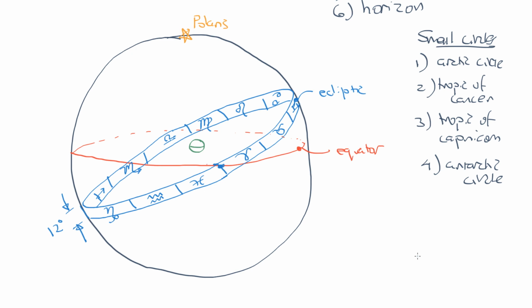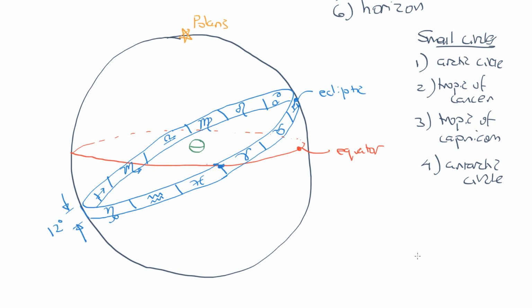Now, it's called the ecliptic line because if the moon happens to be passing through the ecliptic line when the sun is, and they're exactly passing through the same sign of the zodiac at the moment they're both on the ecliptic line, then you would have a solar eclipse. And on the other hand, if the moon happens to be exactly on the opposite side of the zodiac at the moment it's passing the ecliptic line, then you would have a lunar eclipse. So eclipses only happen when the moon and the sun are both on the ecliptic line. Okay, and so that's what he mentions here in his chapter 3.